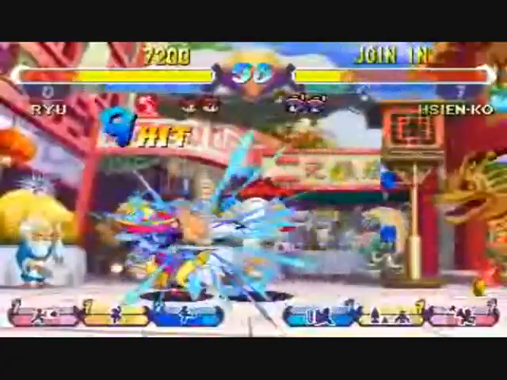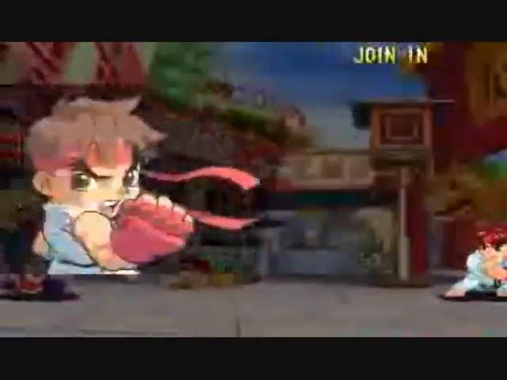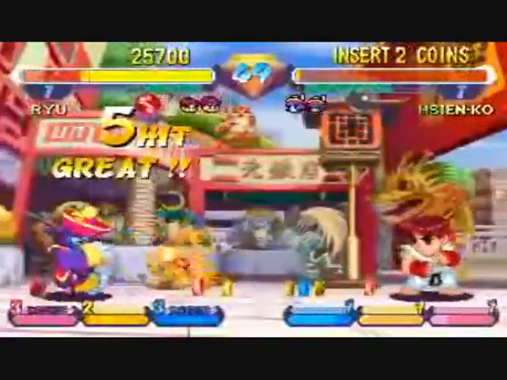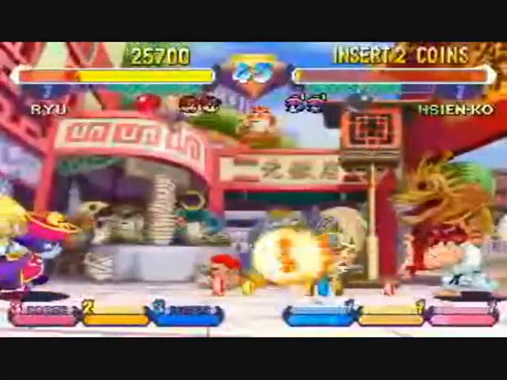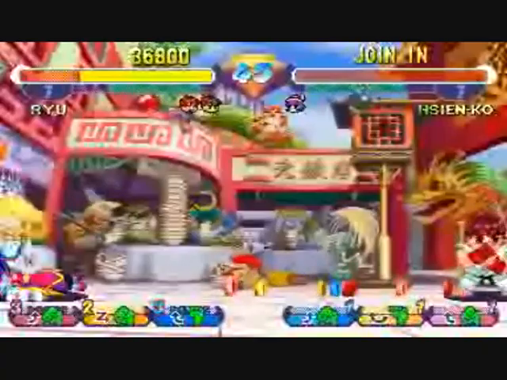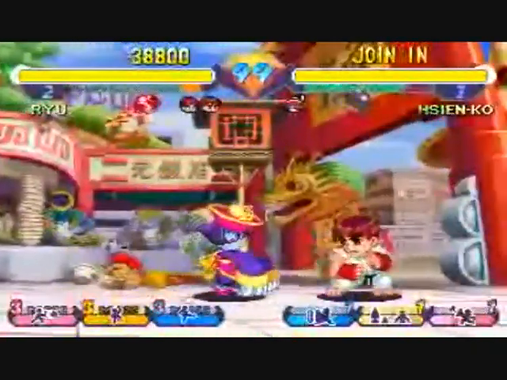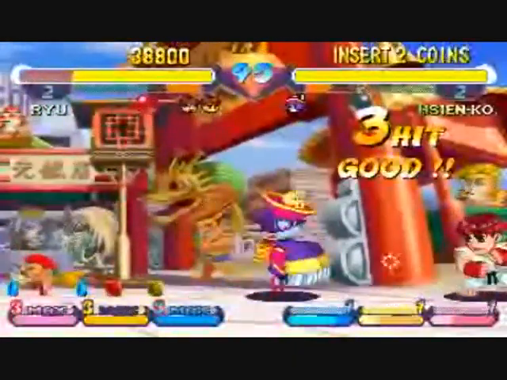And here is Ryu using a special attack, and he used his hurricane kick to cause a lot more damage. And there's his Hadouken. Later on, the opponent will block that Hadouken just about every time. But I used the Super Hadouken that time.